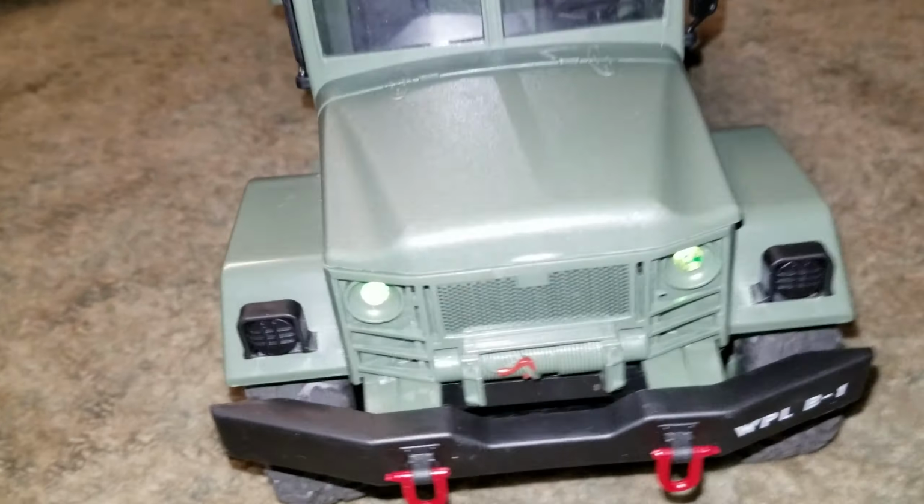2-cell 7.4V 3.33 W8. I'm not sure what that stands for. But it's got 450. I think it's 450 megahertz, I think. But I'm pretty impressed what this little battery can do. Now y'all seen this truck run before.